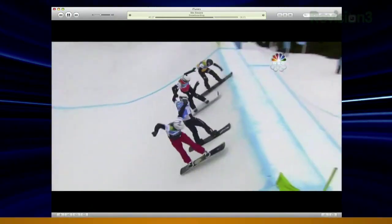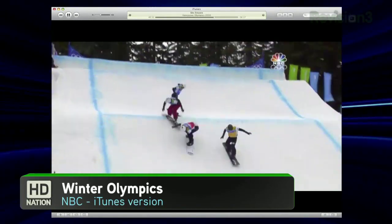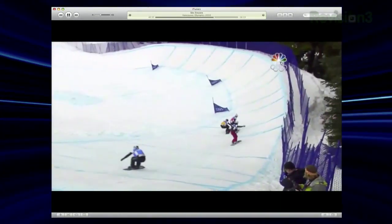Basically, Bootcamp — we'll check, I will try to check before next week. iTunes HD though, I'm sorry dude. Do I use it? Yes. But we're talking about over-compressed content. It's not bad, but on a 1080p television, it starts to fall apart. I've got to say though, the Apple TV, Mac Mini, and other Macs are great for playing back HD content. I just wish iTunes had some better-looking stuff.